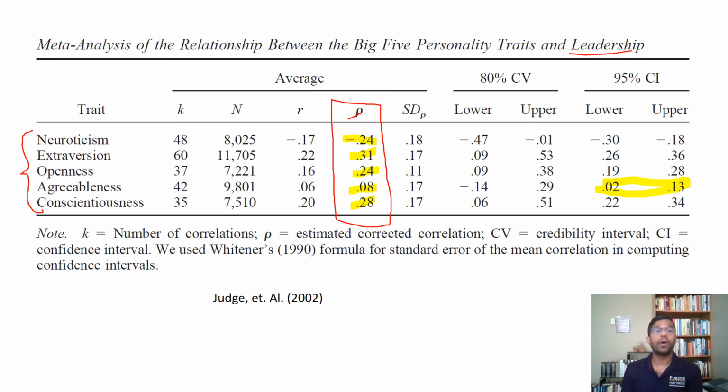Now, depending on what your personality traits are, this can be real great news for you, or it can be disheartening. For example, if you are a strongly introverted person, this result can be very disheartening because you don't seem to have the trait that makes leaders, right? Let's say you are an introverted person and very agreeable. That's again problematic, right? Because agreeableness is not very strongly associated with leadership. Or let's say you are a person high on neuroticism. Again, that would be very disheartening because that is negatively associated with leadership. So you get the idea.